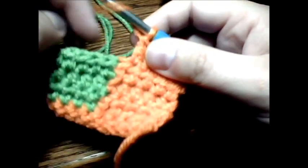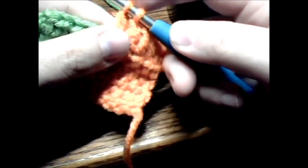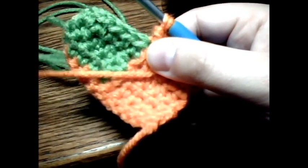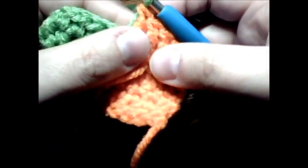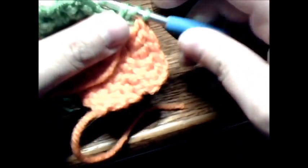Okay, so to color change with double crochet, you're going to yarn over, pull up a loop, and go through the first 2. And you're going to leave those 2 on your hook. And then you pull your yarn forward, and you pull up your green, and same thing. Okay. So then you yarn over here. Here you can see the line a lot more. Still, with that first one, bring it over so you can pull up your loops. Like that.